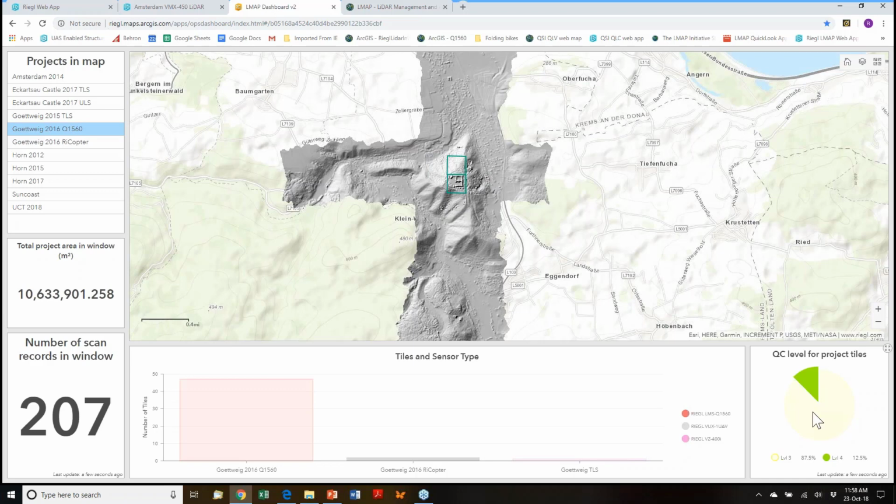So the dashboard is a powerful way to not only capture your data sets and figure out what's going on with them and where they are, but to be able to actually do some higher level interrogation, which I think from a management perspective can be quite useful. So as you and your organizations get more and more LiDAR data sets, this is becoming, I think, much more valuable and useful. So with that, let me wind up and turn that back over to you, Kurt.